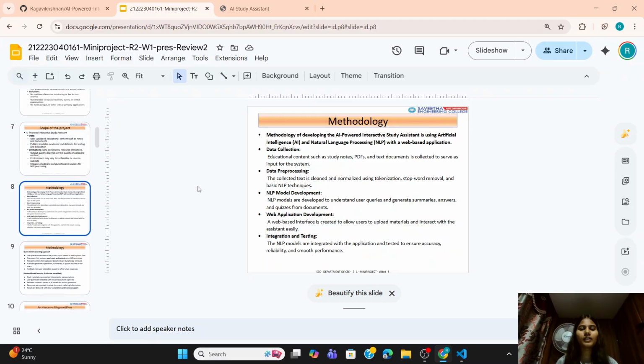Methodology, how the method goes and the flow of the project: collect the data from the user, process the data using the NLP models, and develop the summarization or quiz generation through inbuilt methods in Python.